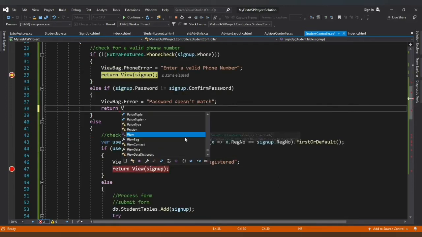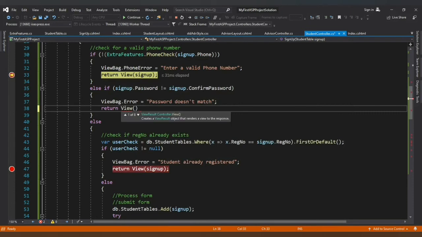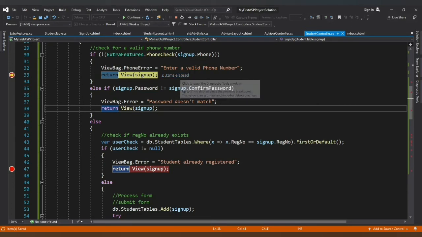And we return view to the sign up, including the sign up projects. And so that will sort out the confirm password if it doesn't match, before we go ahead to submit the rest of the forms. So let's see, and since it's the enter a valid number is going to pop up.